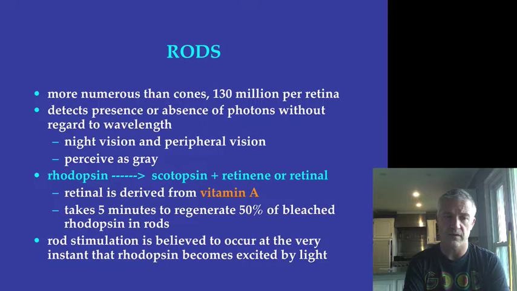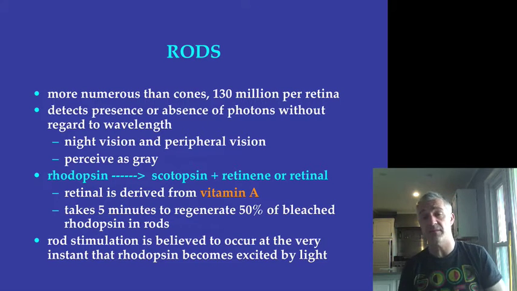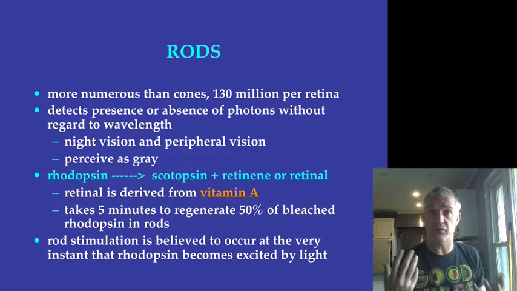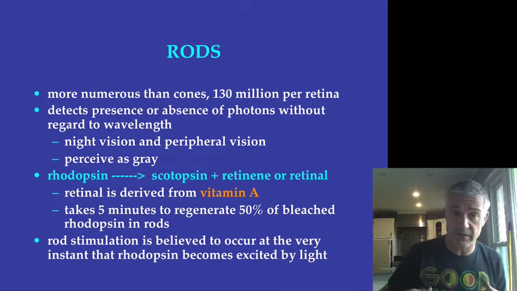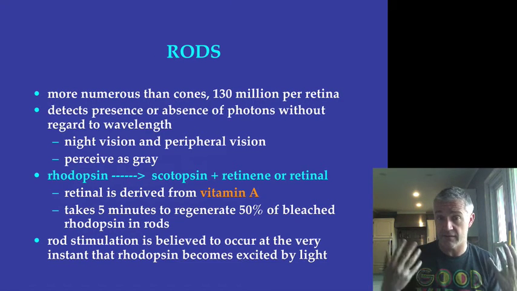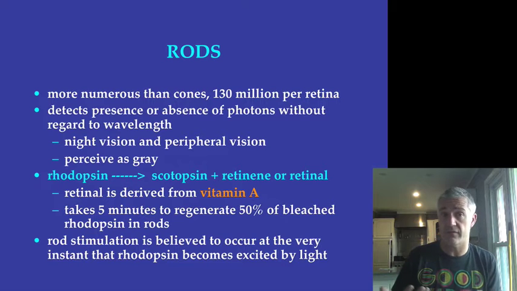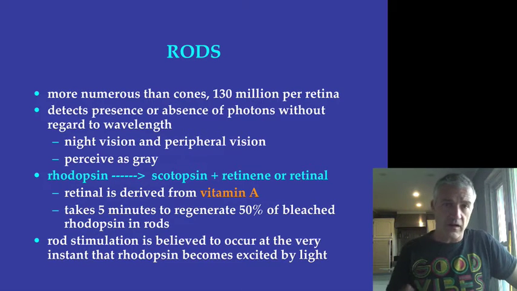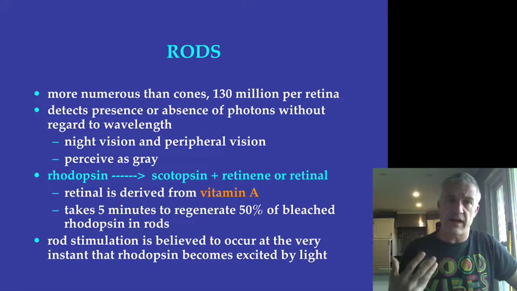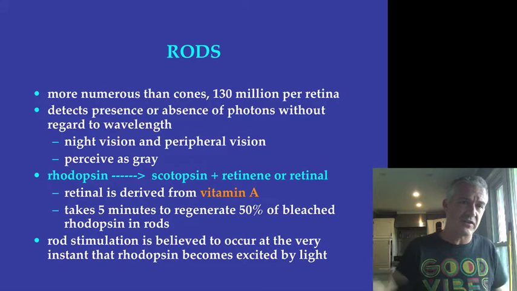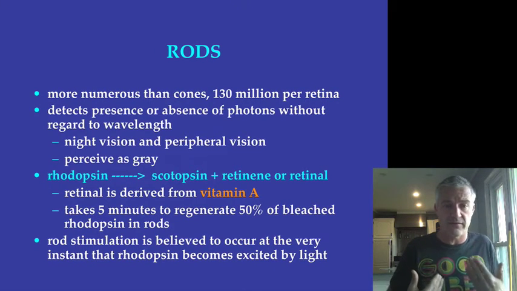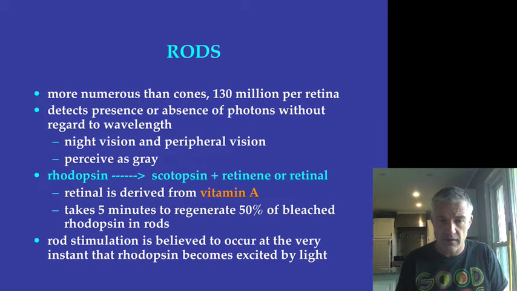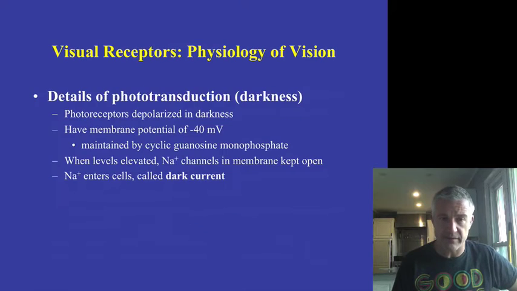The other thing we'll see on this one is it takes quite a while for this rhodopsin to be regenerated, which is part of the reason if you're in a bright light area where this photopigment is going to be pretty much bleached out, and then you go in a really dark room at a theater, when theaters used to be open and we weren't in a pandemic, all of a sudden it's really dark in there, and it takes a little while for your eyes to adjust. That is that rhodopsin being regenerated so you can actually see in this lower light environment. But again, these rods get triggered when light hits that photopigment.